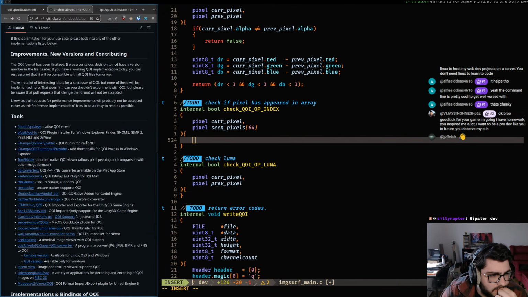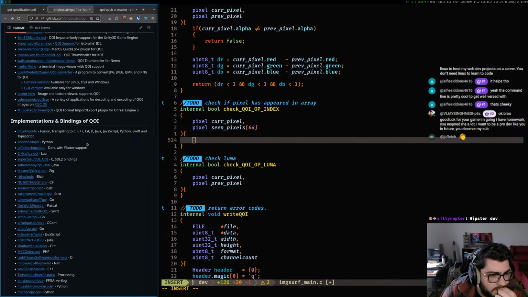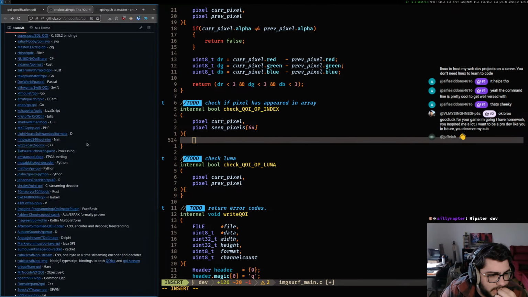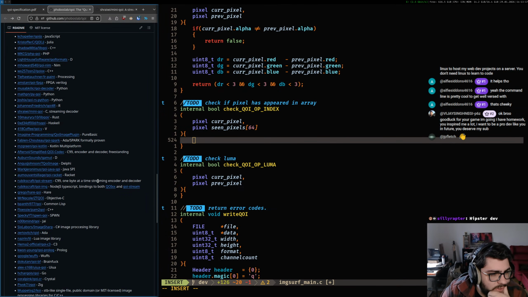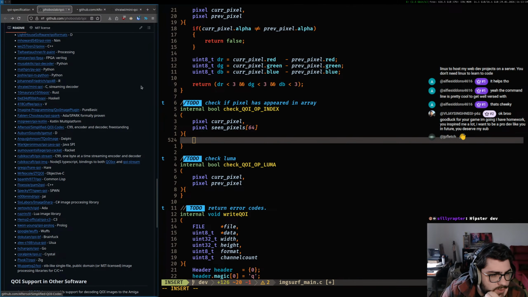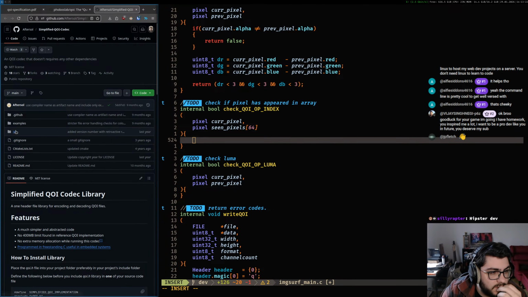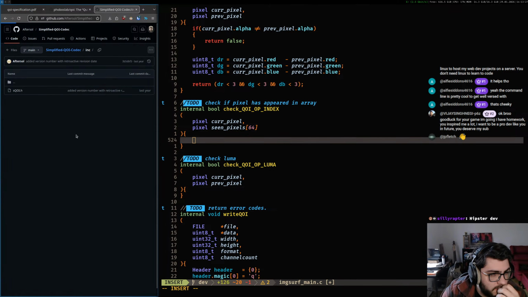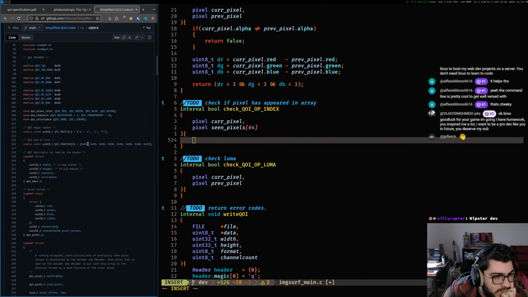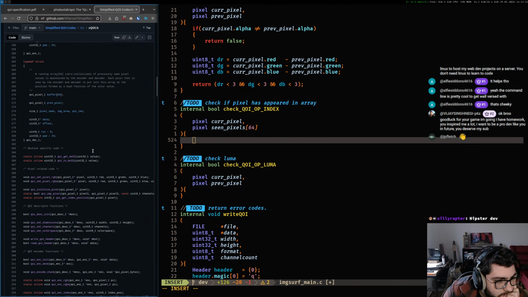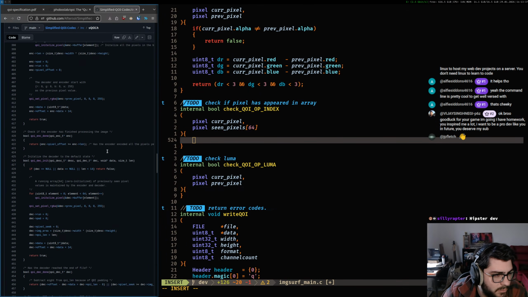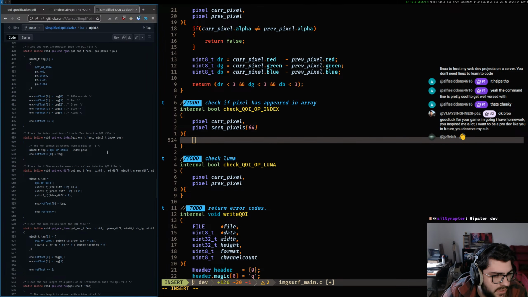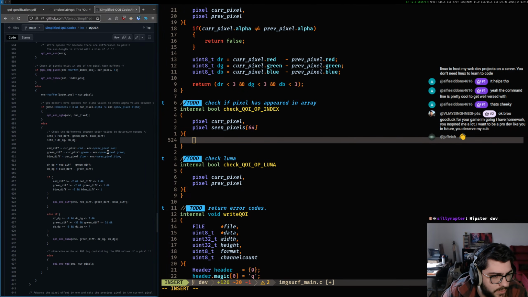File extension, limitations, tools, implementations. I guess, yeah, sure. Streaming decoder, that makes... No, I want an encoder though. Encoder and C99. Hey, there we go. What? Just ink? It's just in one header or what? Okay. Oh, there's a lot of inline stuff. Right QI header. Blah, blah, blah. I literally just want to see how you do this one thing.